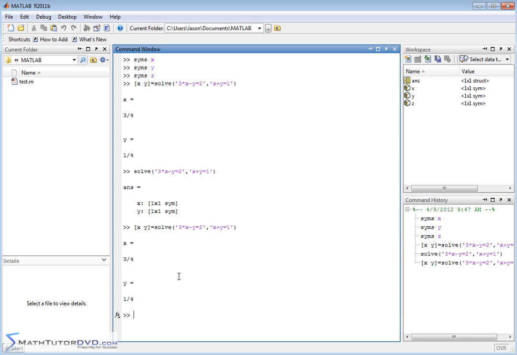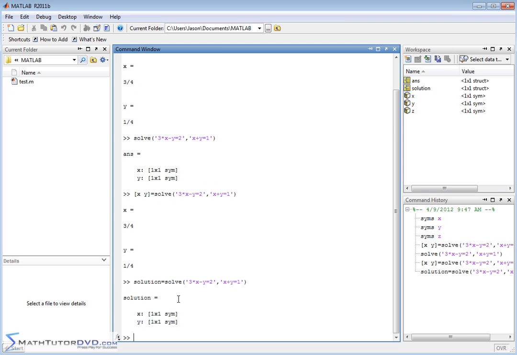Now, just for giggles, let me show you what happens if I set the results of this to a variable called solution. Notice I haven't defined a solution variable anywhere. If I take the solve algorithm for what I'm solving here and I dump it into some other variable, then what I'm going to get is it's going to tell me the result solution is equal to the following things: x, which is a symbol, and y, which is a symbol, because our two equations involve x and y, which are generic algebraic symbols.